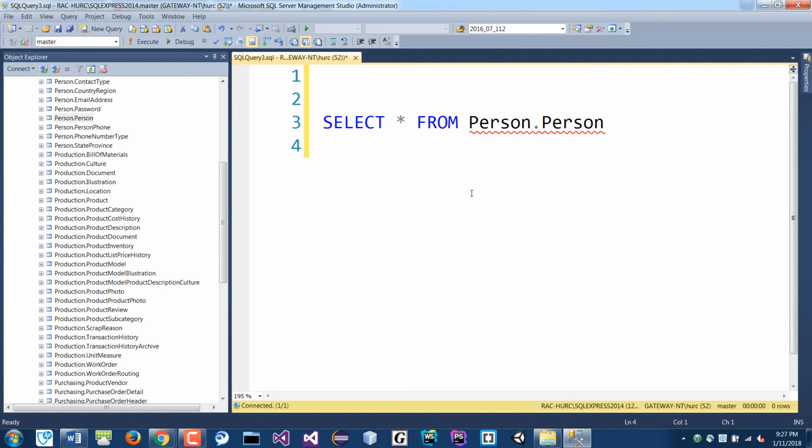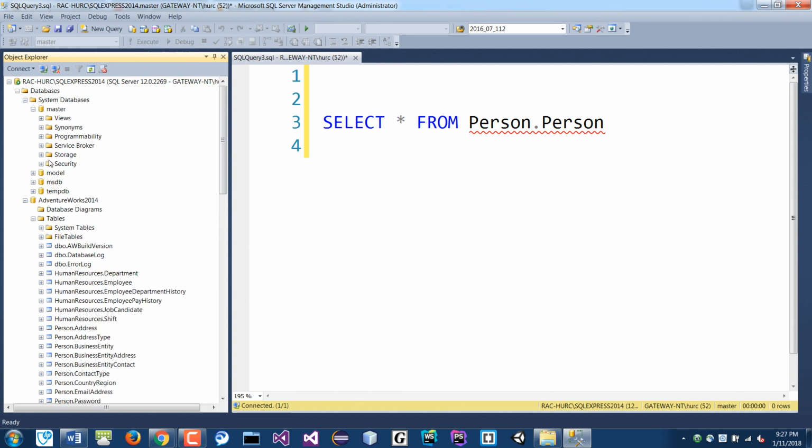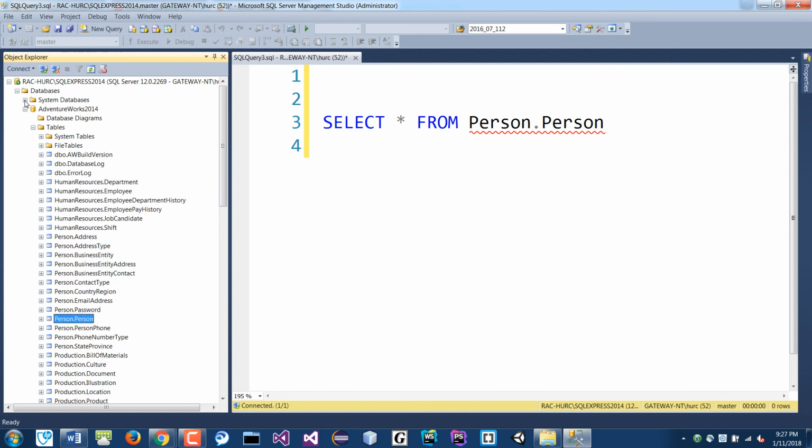Steve just mentioned that it's because I'm using the master, and it says there's no person.person in the master's database. So if you go in here, in the master, there's no table or even view called person.person.